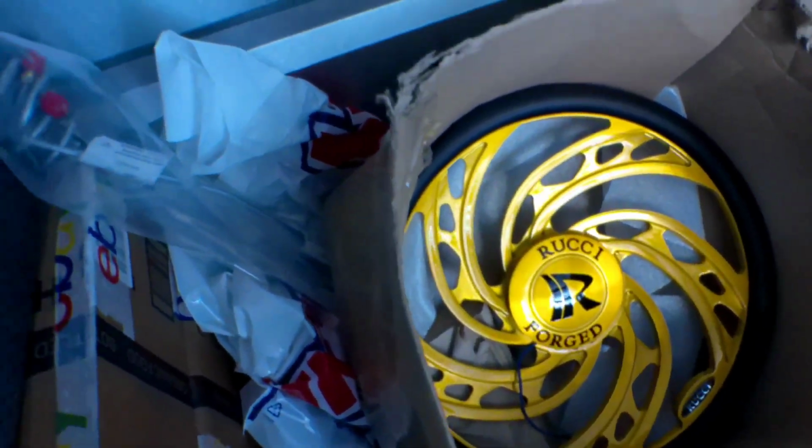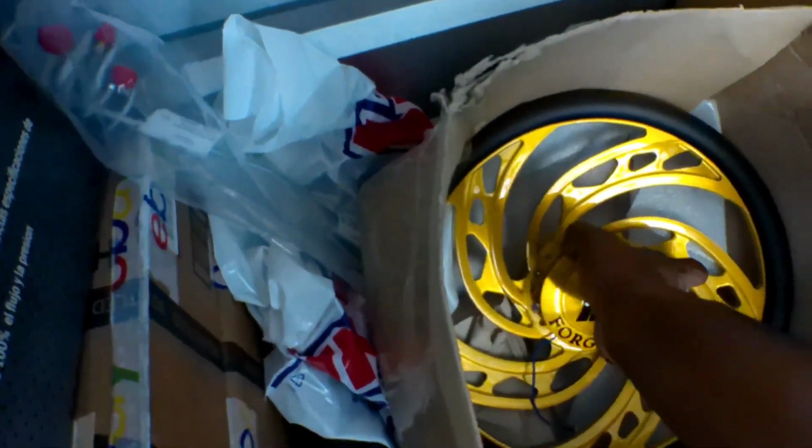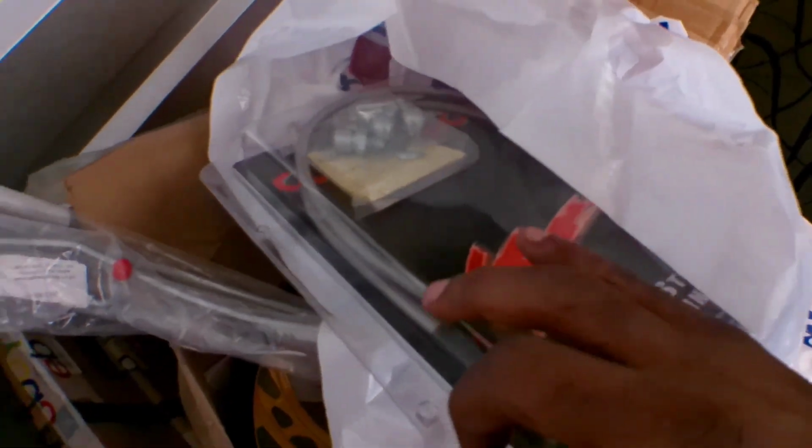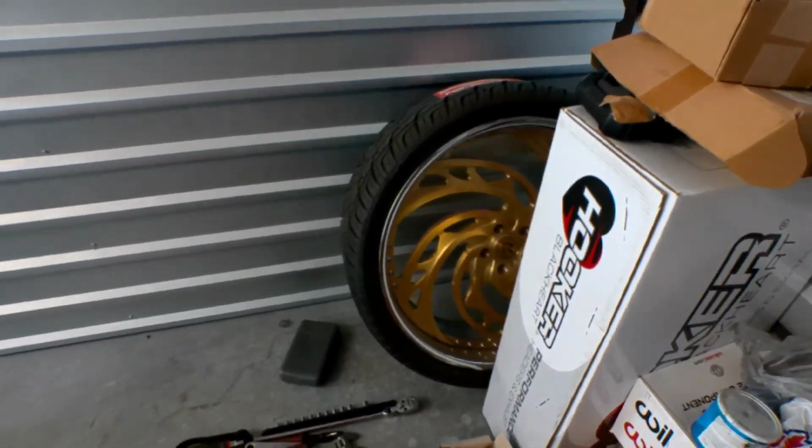I've been getting stuff like I said, but I just been kind of messing around, not doing anything. So I'm just gonna put this back in here for now, and leave the box in there. Put that back together. Shortly. This is for my bed, my new box for the bed. Oh man, I got stuff everywhere.